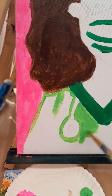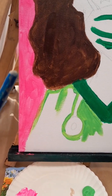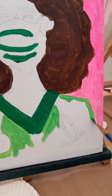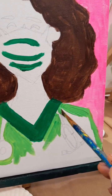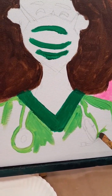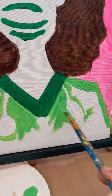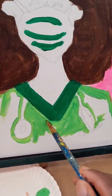So every other place green. Boom. You want me to finish it with brown? I like it light. Bring out a professional in you. Beautiful avatar head partition.